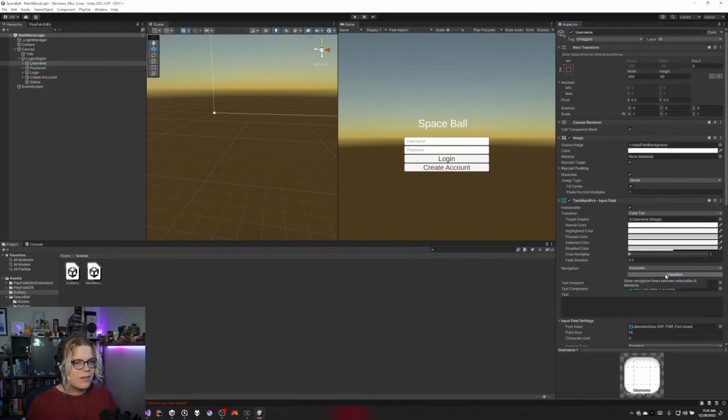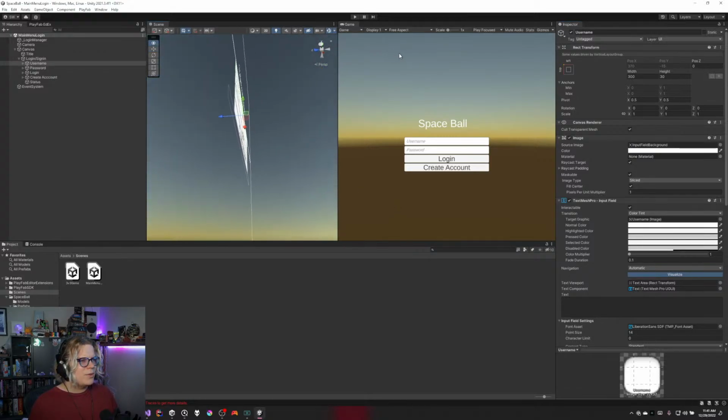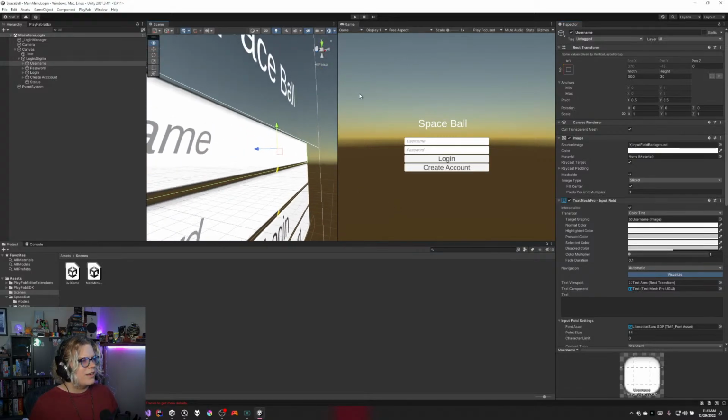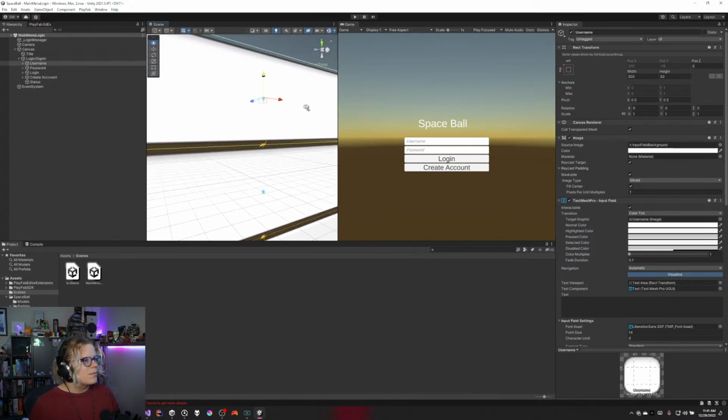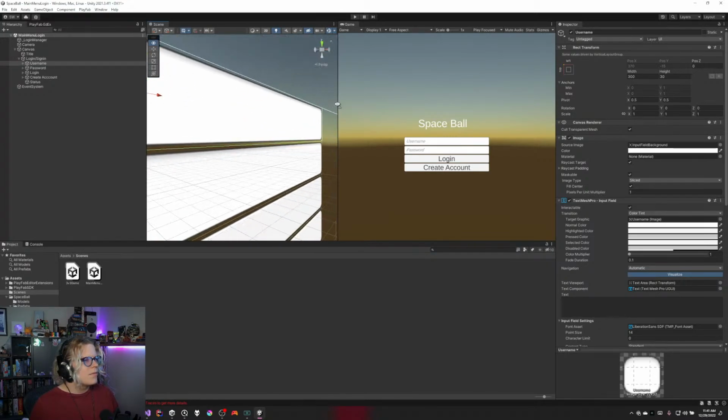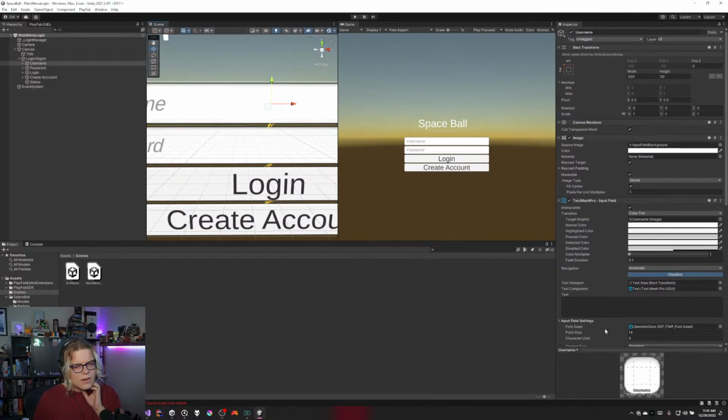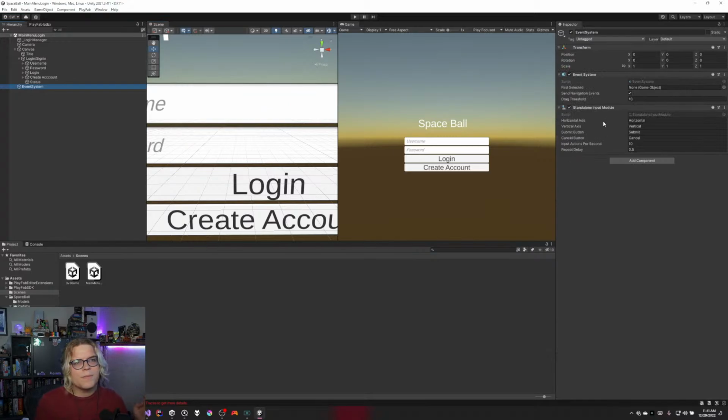And we can automatically navigate between UI elements, but it isn't navigating. Is there an event system? First selected, send navigation events. Yes. Horizontal.